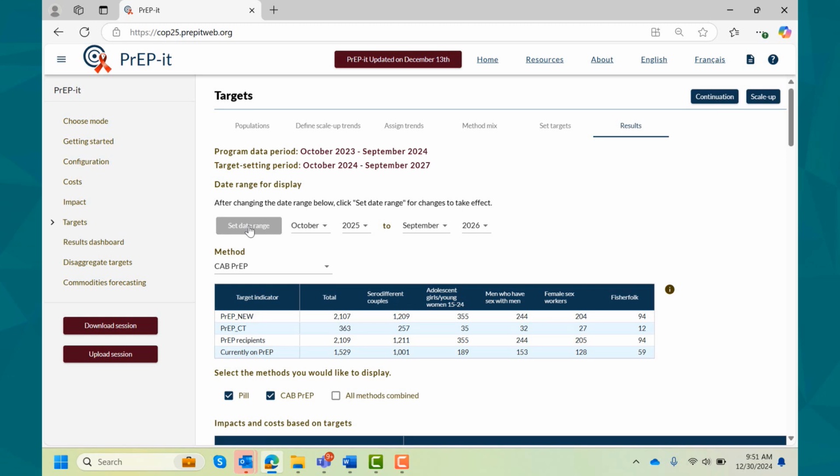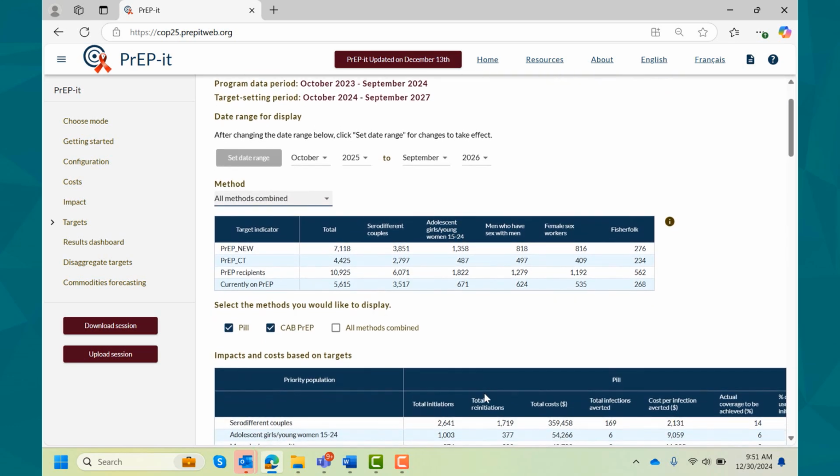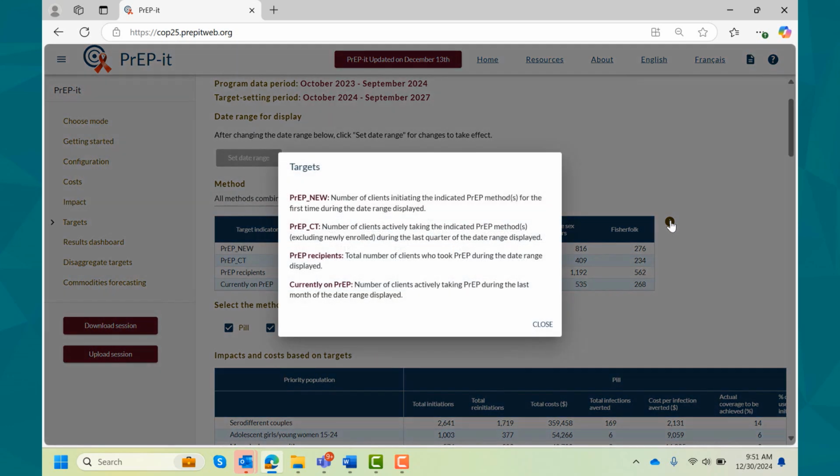And it makes these adjustments. And you can look at it by different methods, or you can look at them combined. And you can see these different indicators: prep new, prep CT, the total number of prep certificate recipients, and the currently on prep. And information on those are available here.